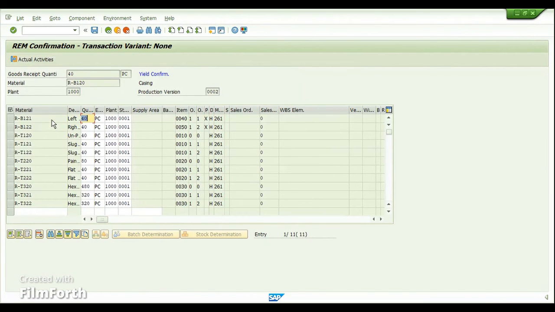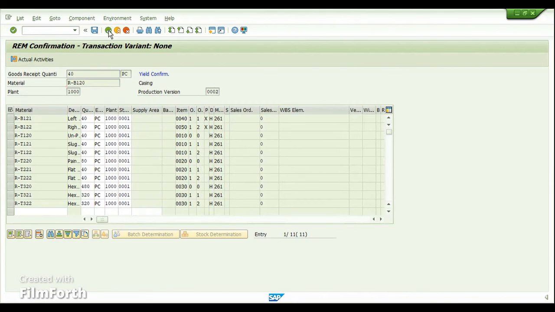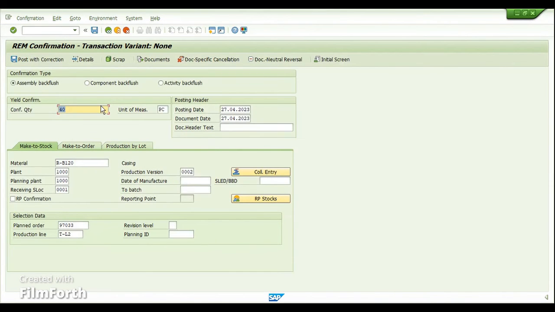Then it shows you the complete list of components that are part of the bill of material. Yeah, that is the complete list. But in case you don't want to go to that particular screen, you can directly click on the save option or the post.